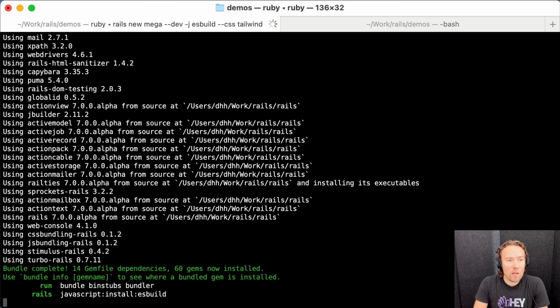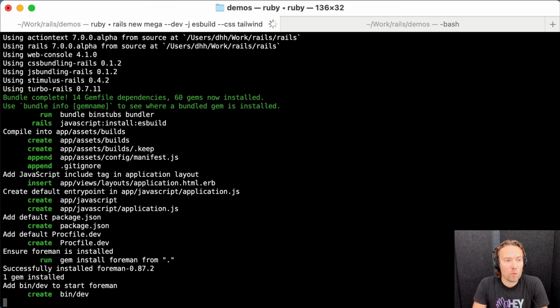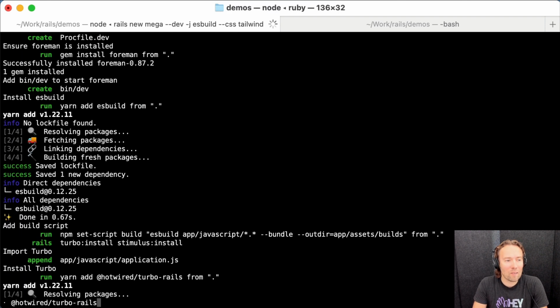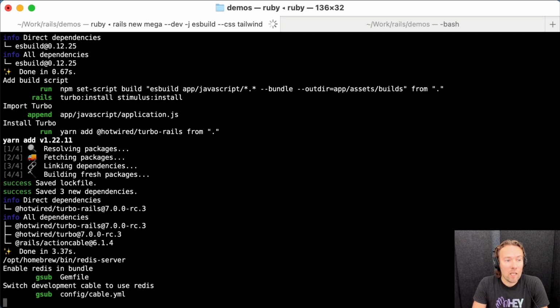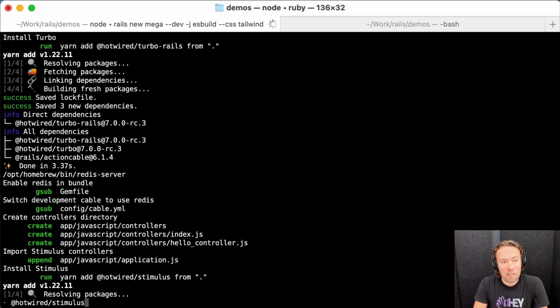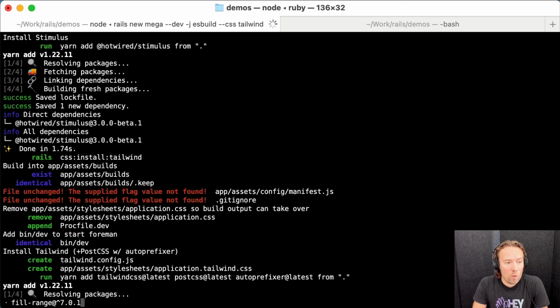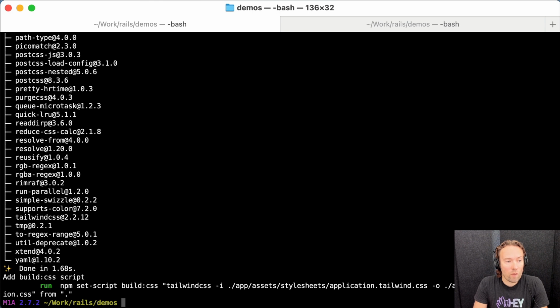And as you can see now, when I run my Rails new command, there's sort of a lot more going on. It looks more like the Webpacker build setup as we used to have it versus the import map default, which is a lot slimmer. But this is the work to set everything up when you want to use Node and you want to use these tools that are available only through that ecosystem.